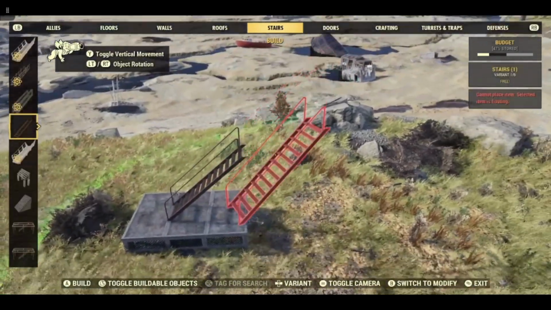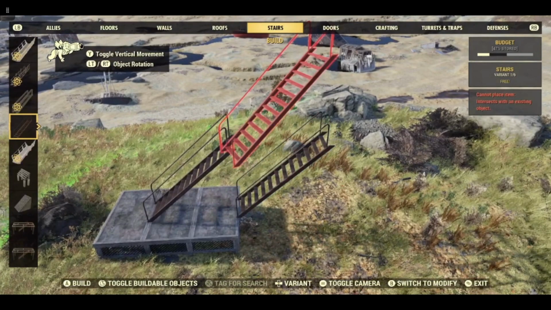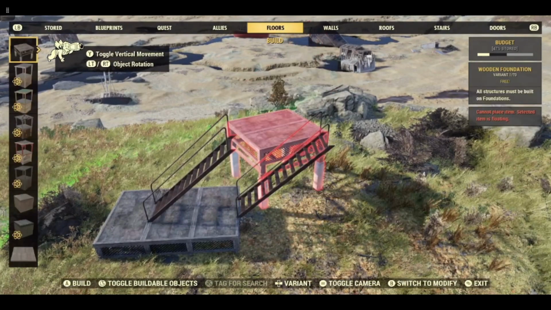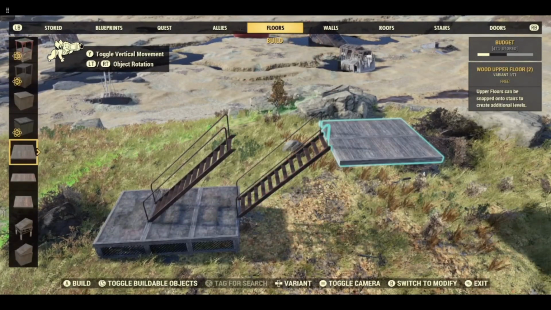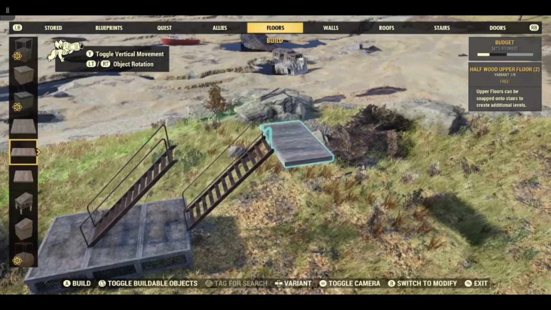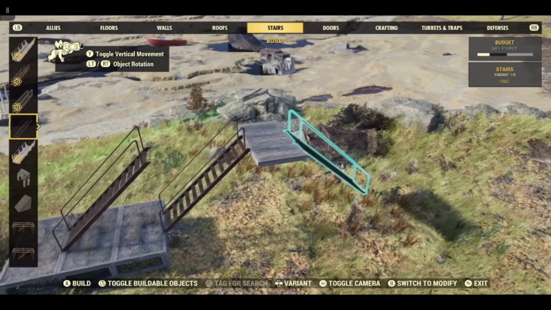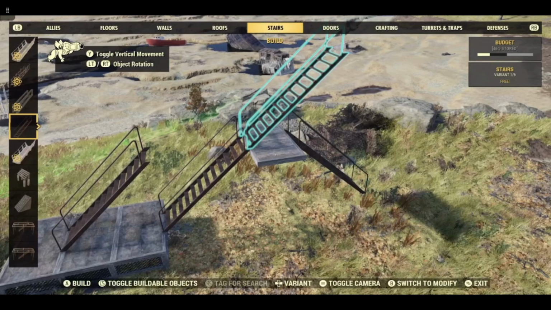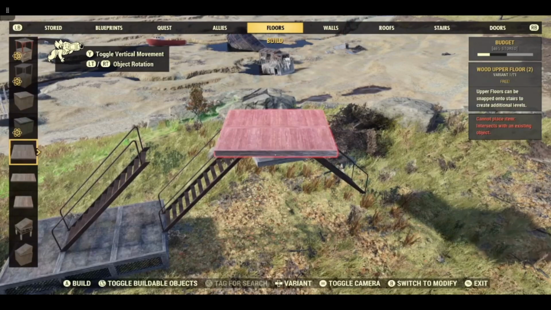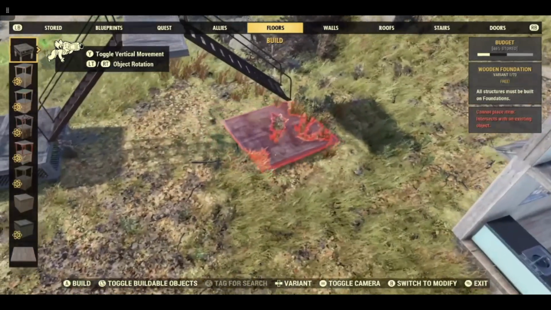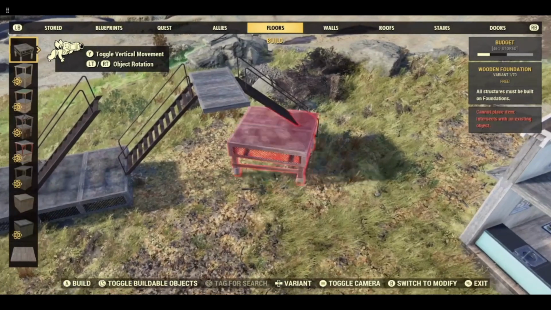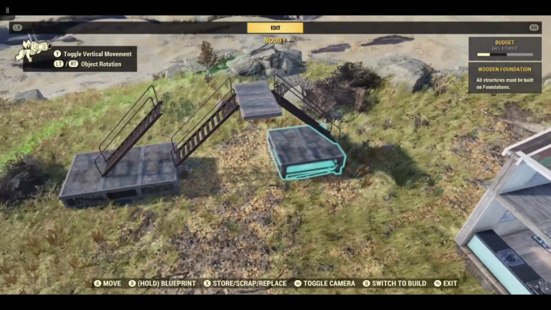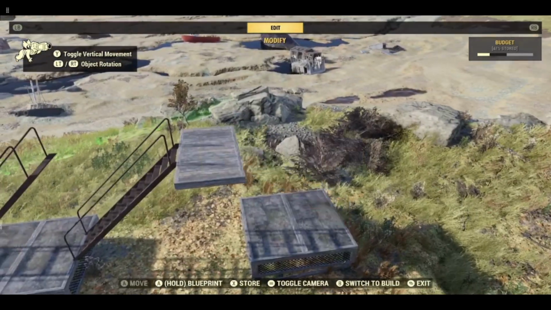So we are going to add another staircase. A half floor staircase foundation. Now remove the stairs.